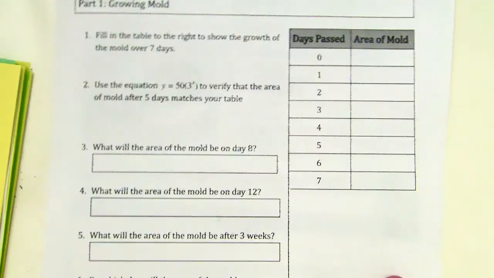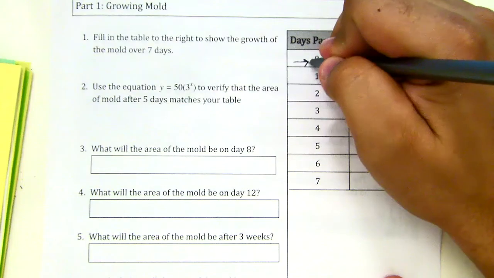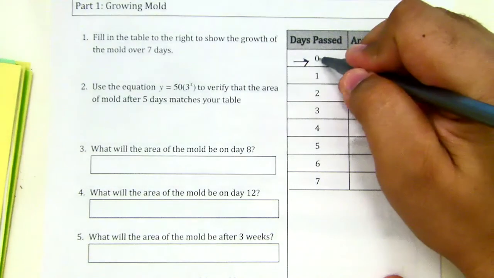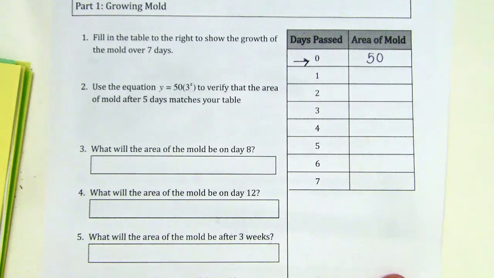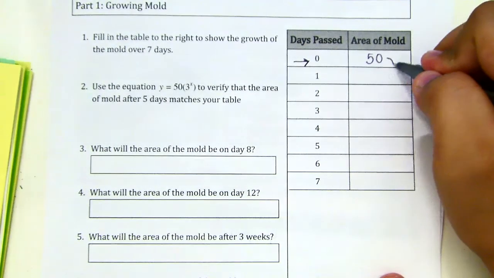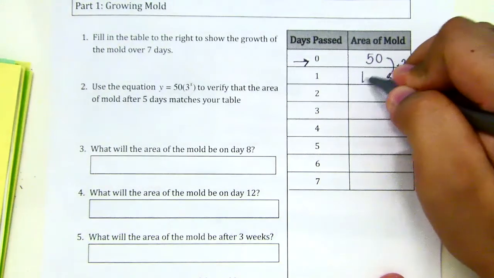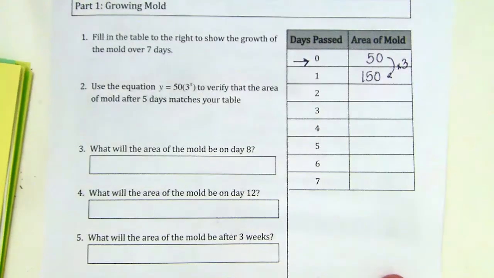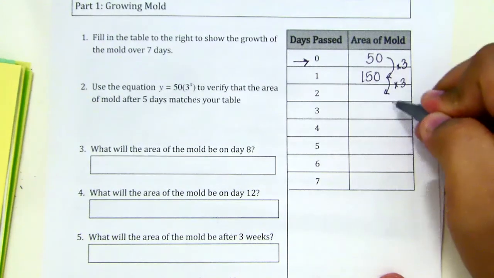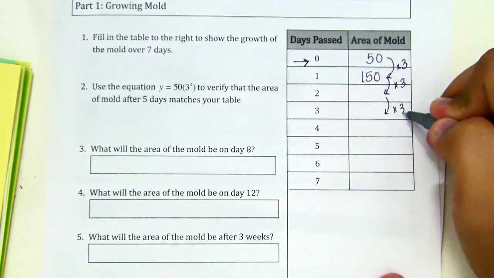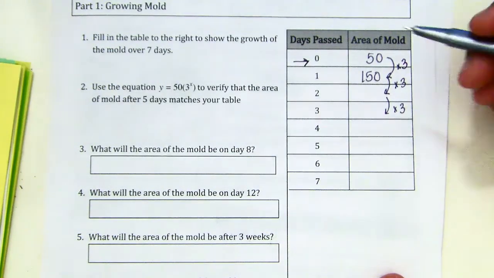When we're talking about exponential growth and we talk about how much you start with, that always happens at time 0, right? Not time 1. So at time 0, when things started off, remember it said that we had 50 square millimeters of mold. Now, after 1 day, that equation told us that it tripled. So I need to multiply this by 3. So 50 times 3 gets you to 150. And then to go on to the next day, same thing. You multiply this by 3, same thing for the next day. Multiply by 3. So we're going to keep on multiplying by 3, and that is going to tell us how much mold we have each day.